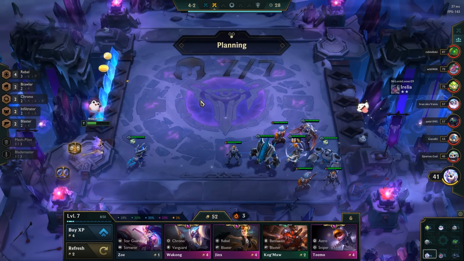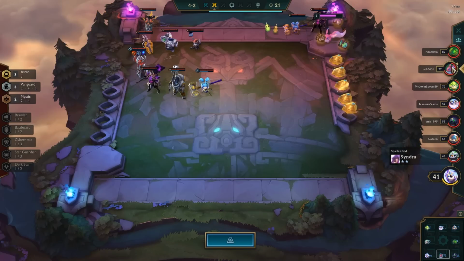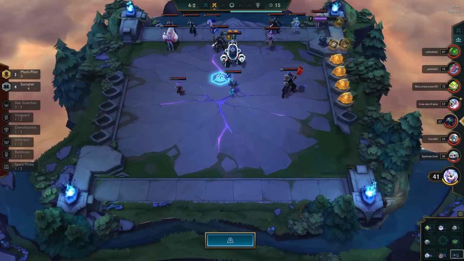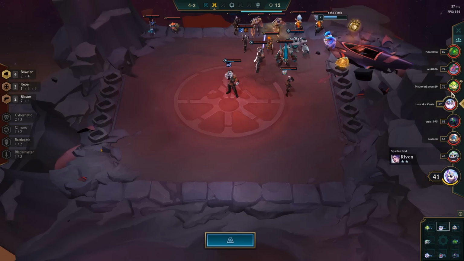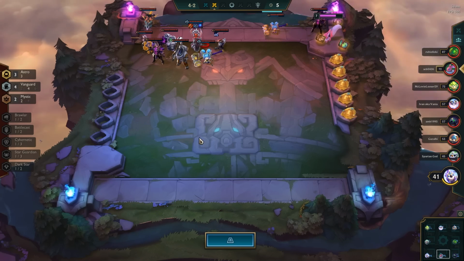On 4-2, I just sit as the shop is not too interesting. I don't want to go for Jinx 3 here as I'm too weak and she is too contested to ever hit 3-star this patch. Therefore, it's just scouting and positioning so I can get the most value out of my Zephyrs as possible.